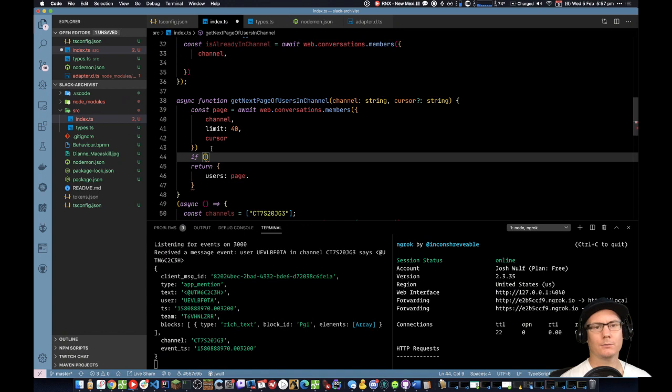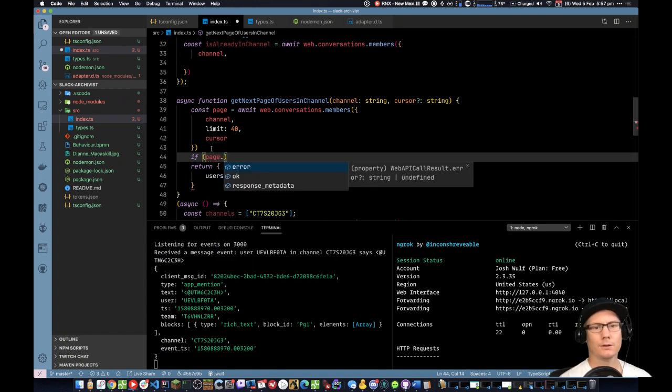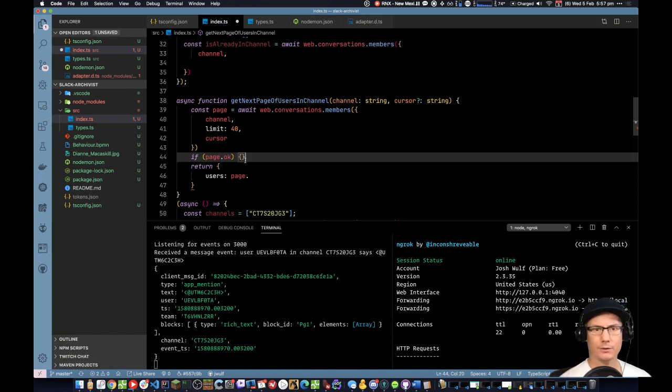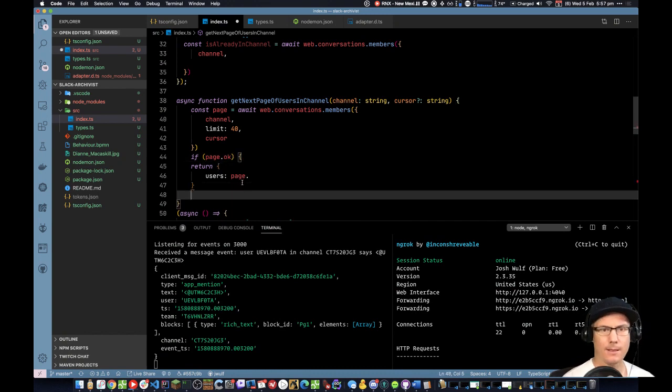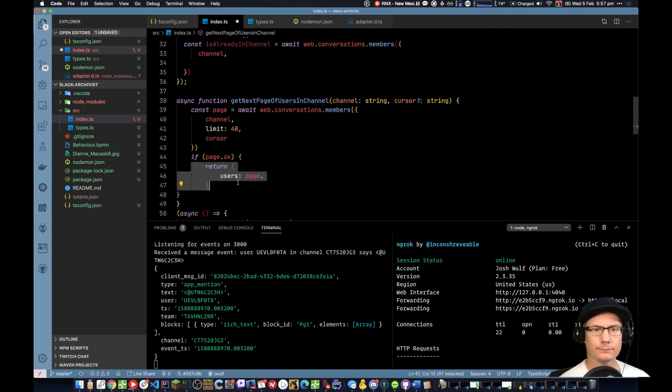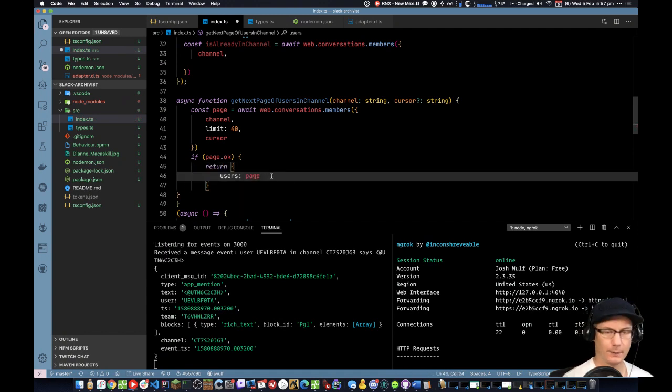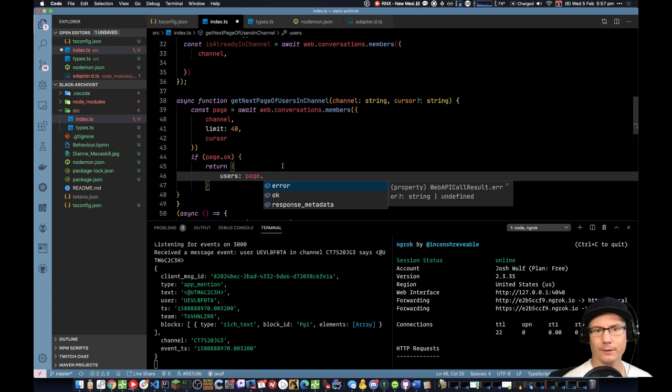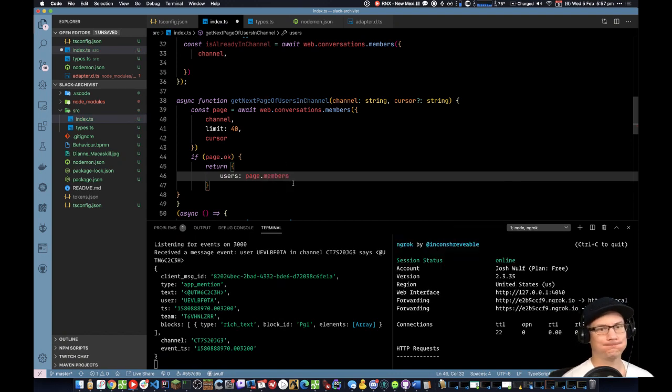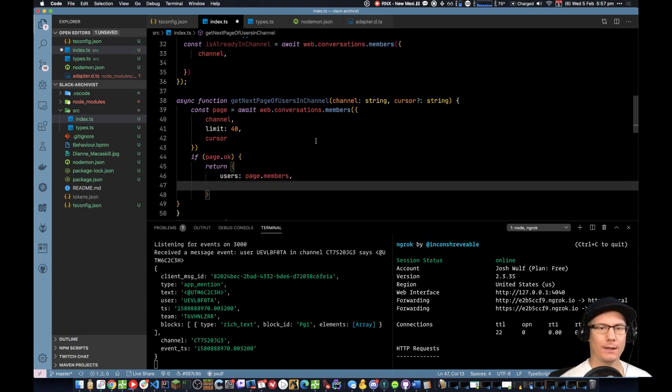Okay. Let's see if this specializes it further, like constrains the type. Page dot. No. What? Oh man.